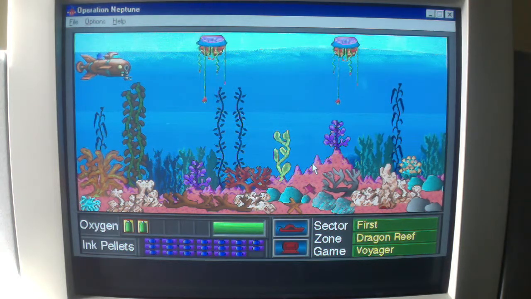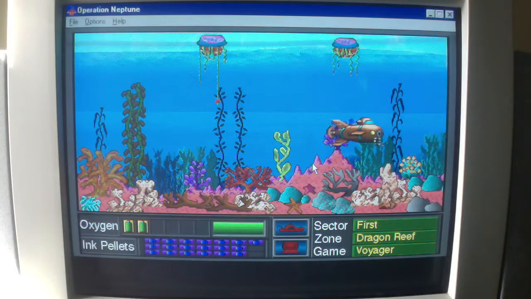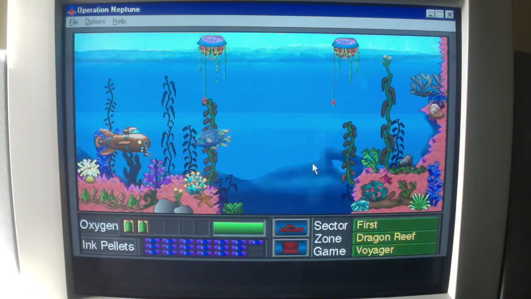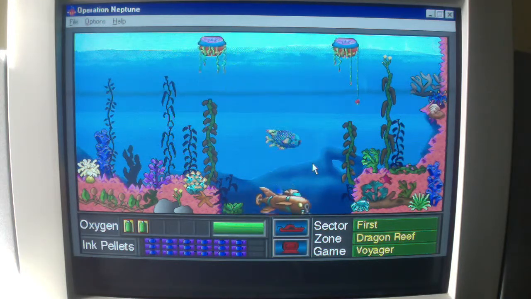Hey, look! Jellyfish. Time to shoot him! Wrong. It's one of the very, very few enemies in this game that can't be stunned with ink pellets. And there's that thing right there, and its mouth has a purpose later in the game. I'll get into that in expert. It has a purpose in expert mode. It can't do anything in this mode. I'll get into that later, of course.